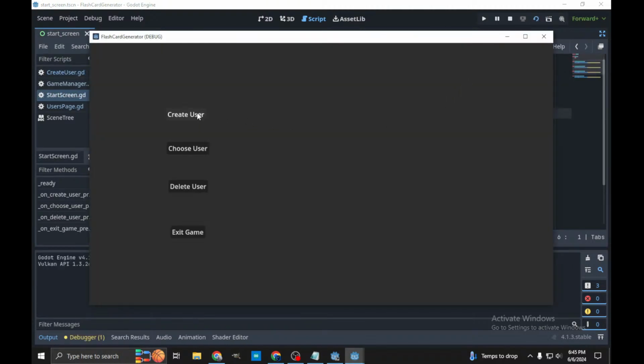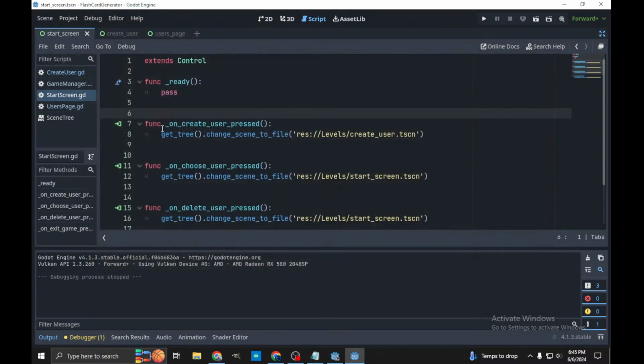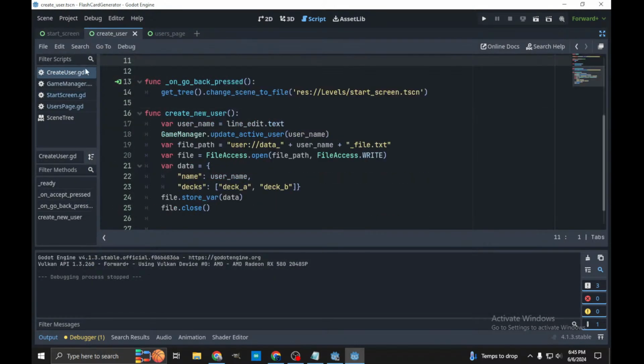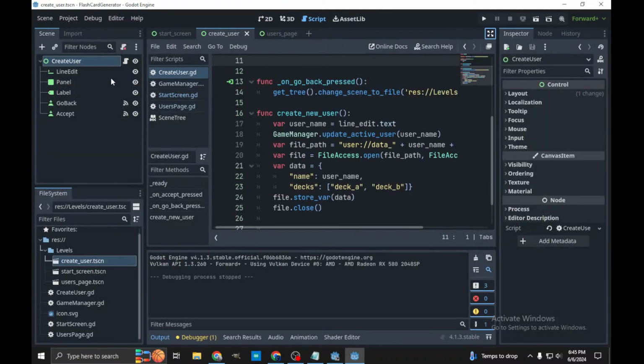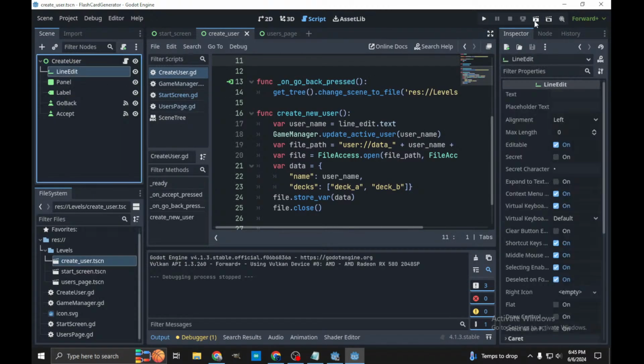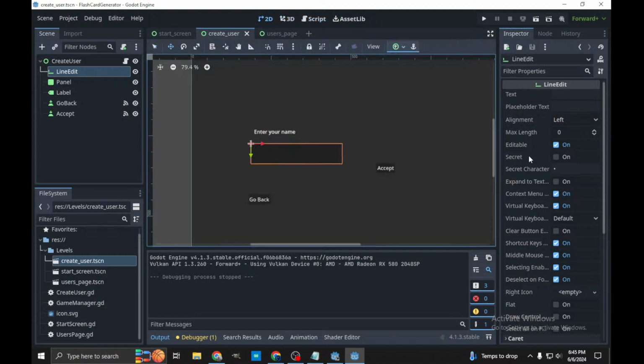So create user, enter my name. Why can't I touch it? Editable is on.